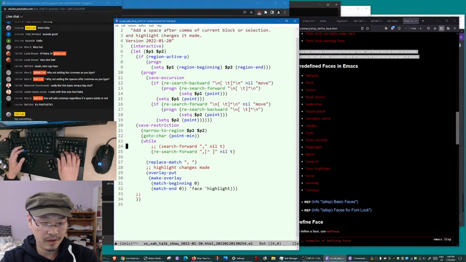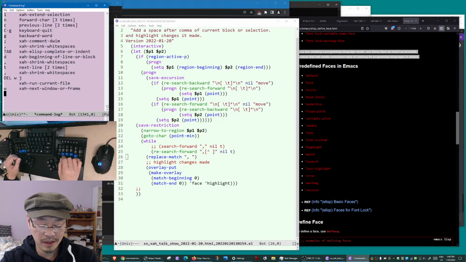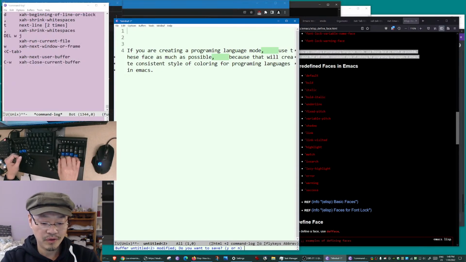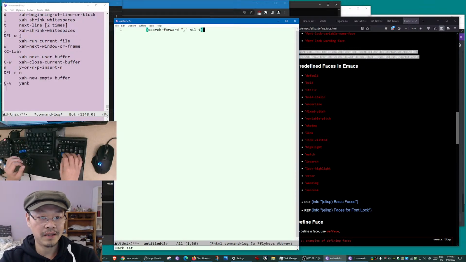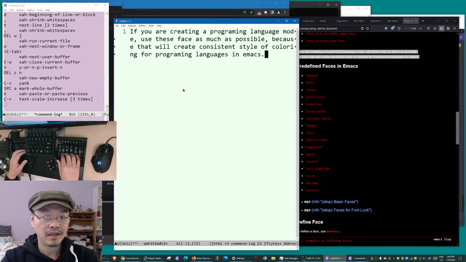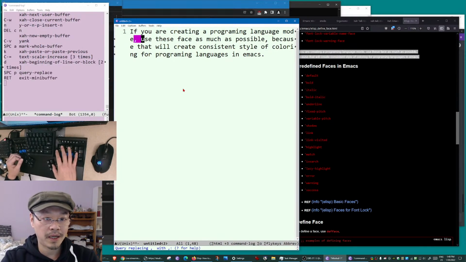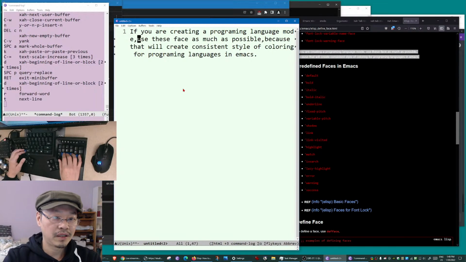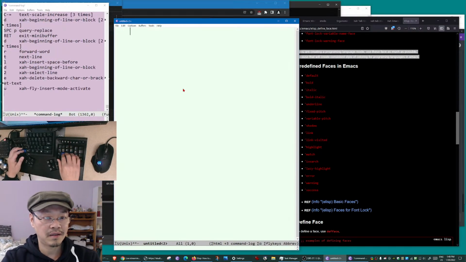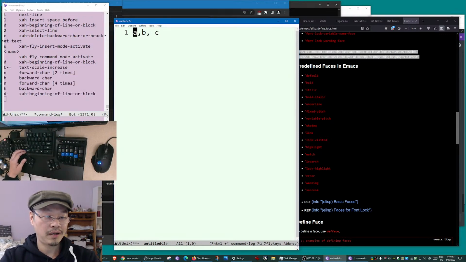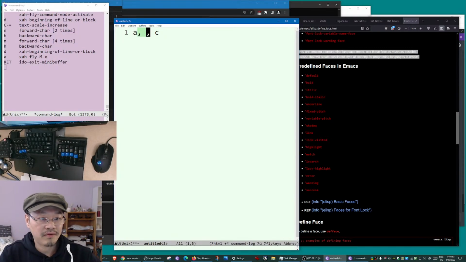Okay, prettify the code, eval the region, show the pink window, go back, go to the new buffer, close it. Do you want to save? No. New buffer, paste. Okay, copy, select all, paste. Okay, magnify. So replace comma space by comma. Do it. Okay, now let's call our code. Let's test this way. Okay, A, B, C. This is code. It should just change the first one, not change the second one. So let's do it. Do it. Fantastic.